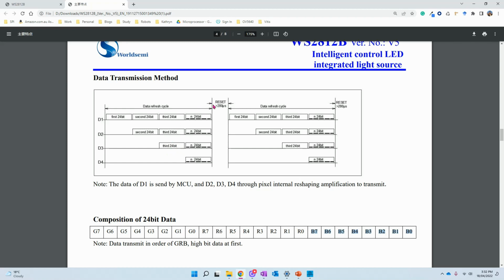Then once we've got to 64, we need to send a reset period, which is a low pulse for greater than 280 microseconds, and then we can repeat it if we want to change the display. If we don't want to change the display, we don't need to actually send anything. It's only if we want to update it.